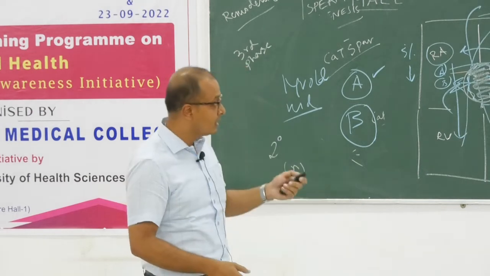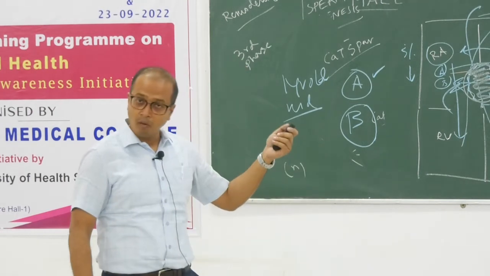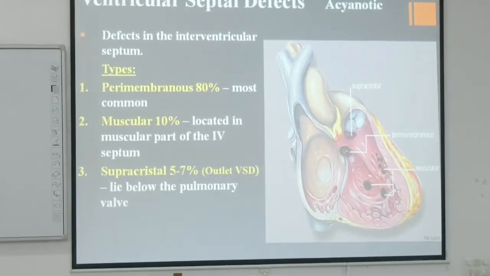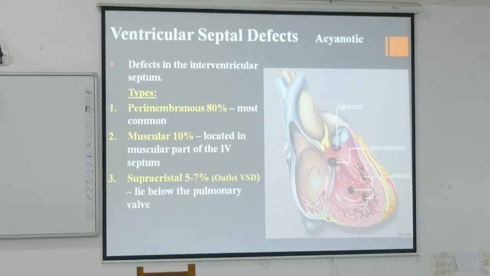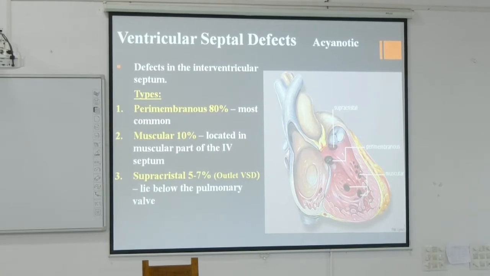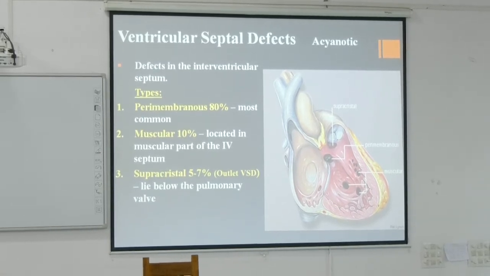So VSD having this kind of problem, you have this particular problem taking place. What are the consequences of this? We have a shunting of the blood, and shunting of the blood is taking place from the higher side, which is the left ventricle side, to the right side. So left to right shunt, just like ASD we have seen, this is taking place as well. Now, if you have left to right shunt, what is the problem? It is not mixing with the blood, so it is acyanotic, non-threatening in a sense.